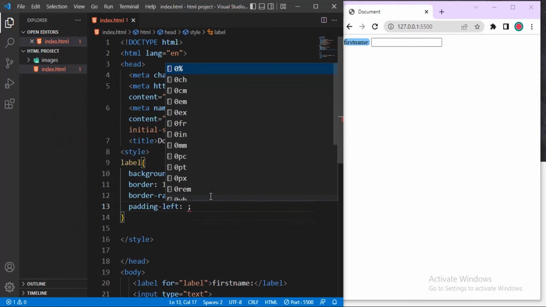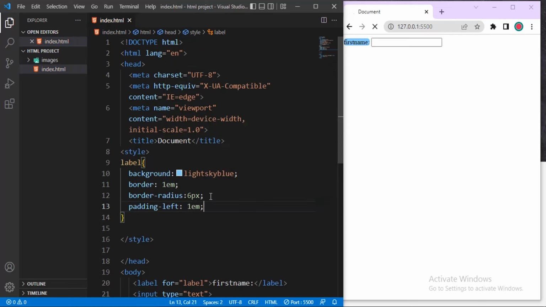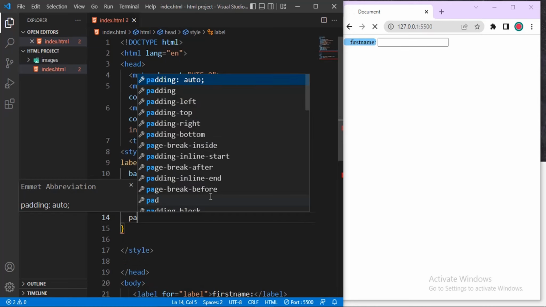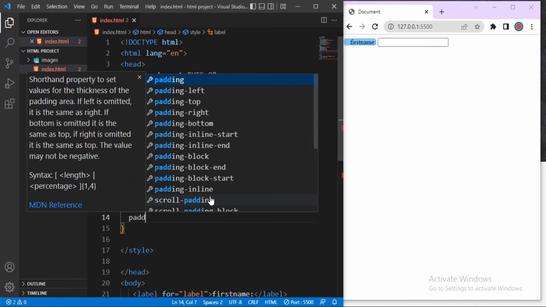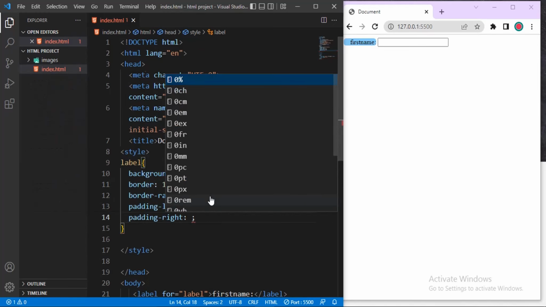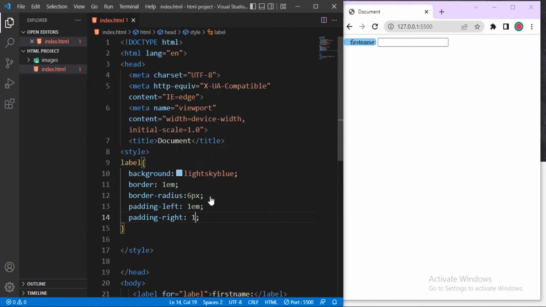Let me say 1 em. Okay, padding right. Let me use the same 1 em. Okay, you can see the effect of the padding.